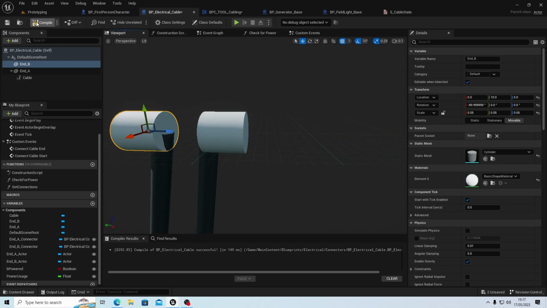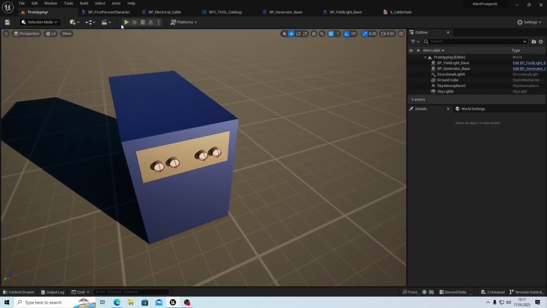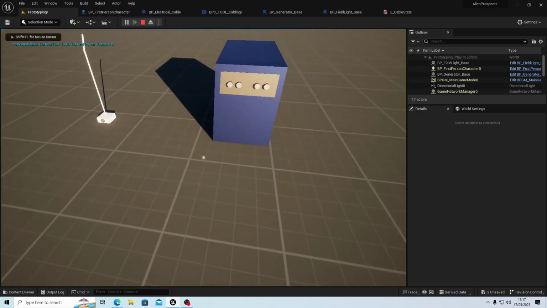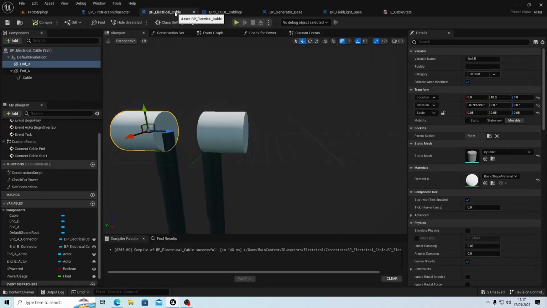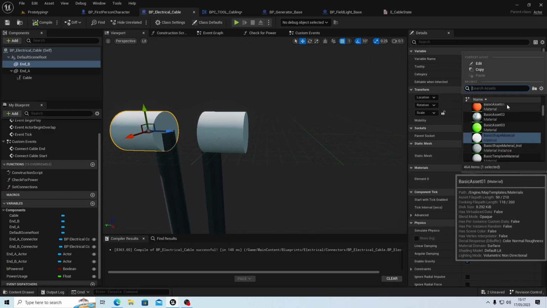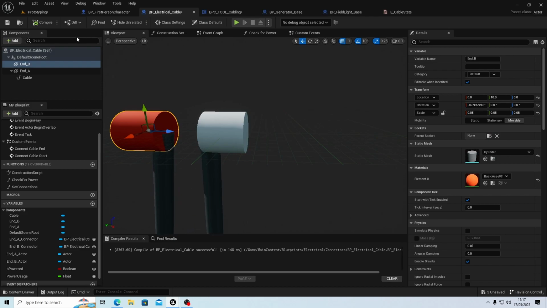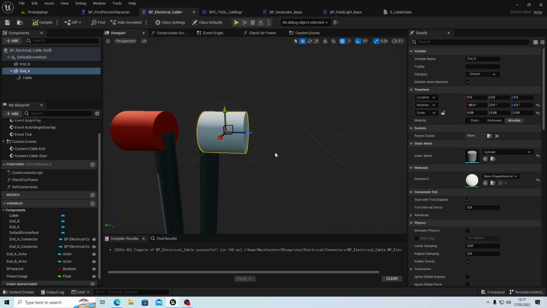Let's make it a little bit different looking. Do you know what I'm going to do? I'm going to make the ends different colors so that I know that I'm setting the right ones. A can be red, can't it?